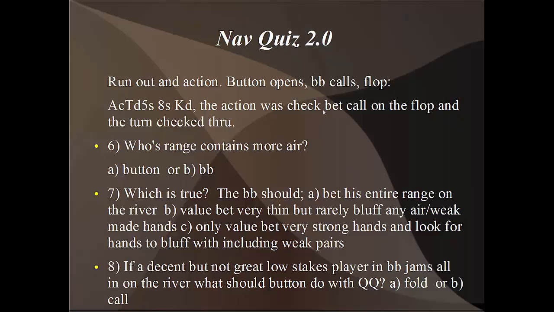The action was check, bet, call, and then the turn checked through. So there's a pre-flop button open raise, the big blind calls, and if there's a small blind in there, I guess he folded, or if we're playing heads up, then the small blind, of course, would be the button. But not really very relevant. What we need to know is there was a button open and a big blind call, and the flop came ace, 10, 5, rainbow.